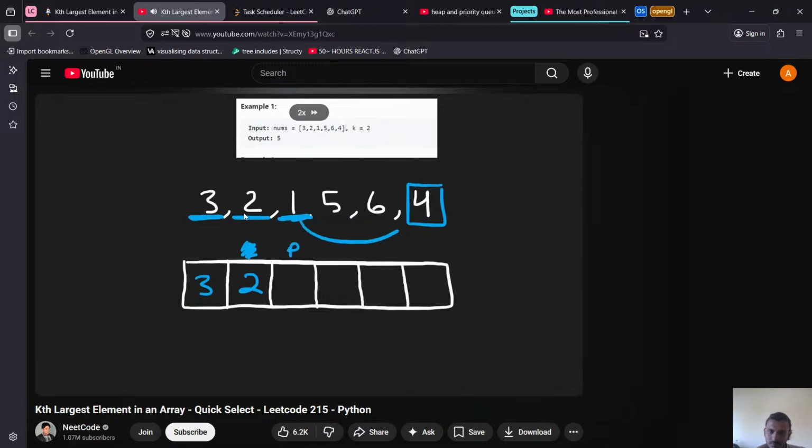We go to the next element, right? 1, again, it's less than or equal to 4. We put 1 over here and then shift our P value. So 1 goes here. P is going to be over here now. Now we get to our first element that's not less than or equal to 4. So what do we do in that case? We're going to leave this exactly where it is. And again, we're going to get to the next element. 6 is, again, not less than or equal to 4. We're going to leave it exactly where it is. And before we actually get to the last element, we're going to stop.